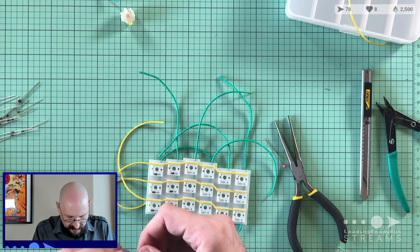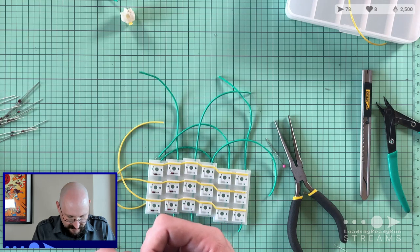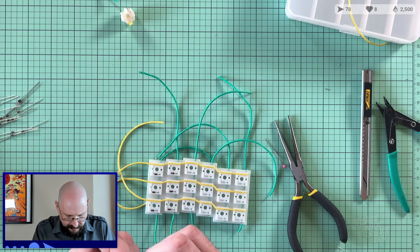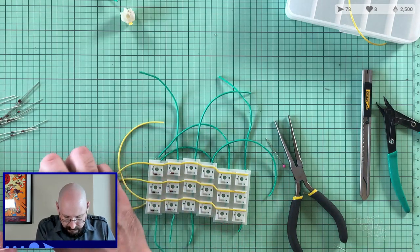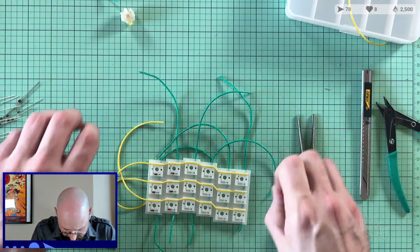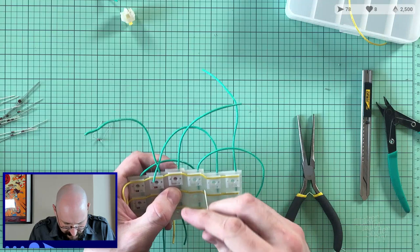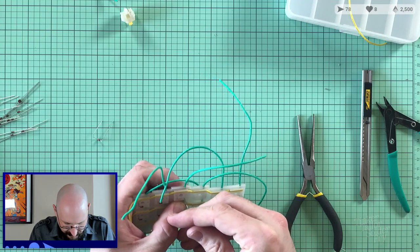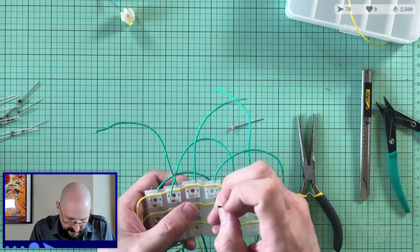So if this works out, I mean, I am spending a lot of time on this, more time than I expected I would be. But if this works out, I might end up giving a try to the ErgoDox layout. I understand that it's a pretty divisive layout, but I do like my ergonomics.